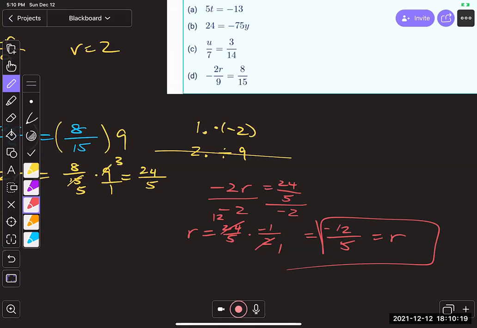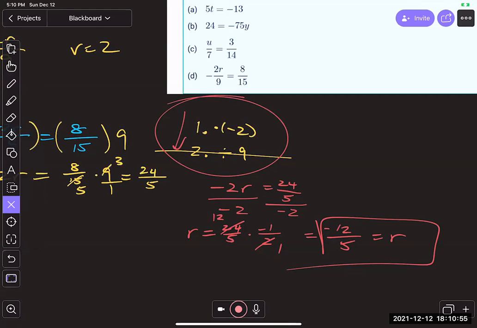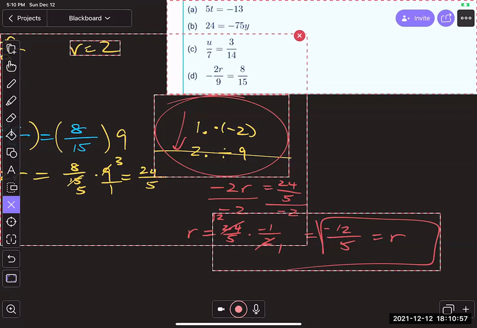That's it. If you have multiple steps to a question, that idea of listing things out and then thinking about it, okay, we got to go through the opposite way, is going to be really important. We're going to see that in the next section a lot. But I'm not going to list this out every single time. If you need to, sure, do it. But you should not have to do this every single time because this will take so much time. And time is important, right? If you use up a lot of time doing a question, you're not going to have enough time to answer all the questions in a test. You want to make use of your time well.